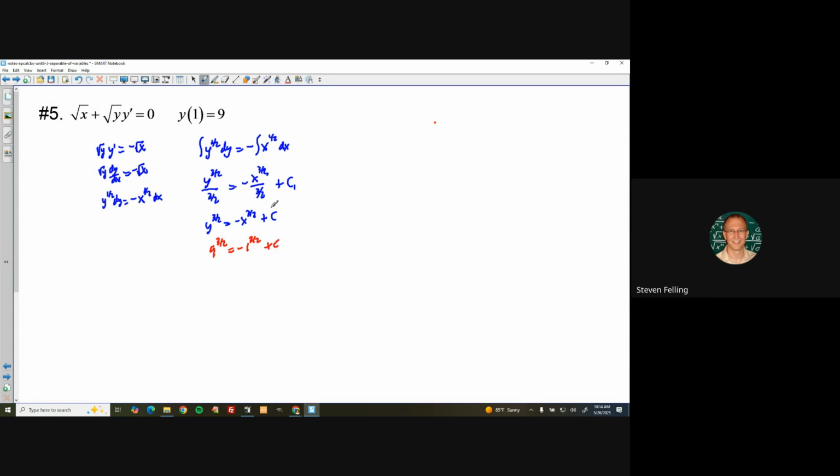So what is 9 to the 3/2 on the side here? 9 to the 3/2 can either be written as 9 to the 1/2 cubed, because that would multiply to the 3/2, or it can be written as 9 cubed to the 1/2 power, right? But this is the same as the square root of 9 being cubed. And so that square root of 9 is 3. 3 cubed is 27. So this is just 27. And this is a negative, and then 1 to any power is 1. So if I add that over, that means c is 28.